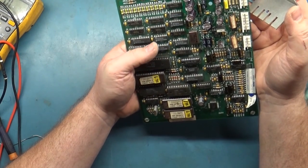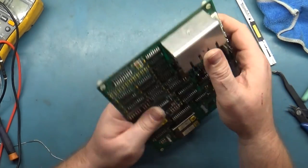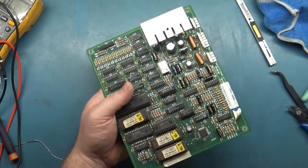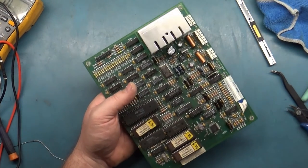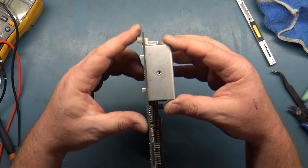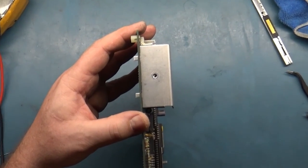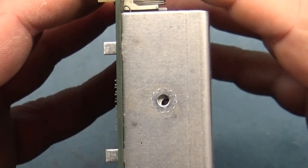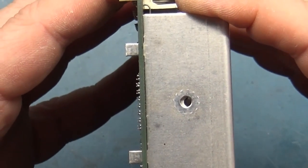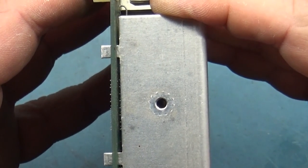I don't have any in this area here, so let's go ahead and get this reinstalled. Now, I like to get these as low on the board as possible. See how it's sitting right up flush against the board, but my hole doesn't line up for the amplifier. So the ideal position for this would be right here, flat against the board, but I can't. I have to move this up to right there.